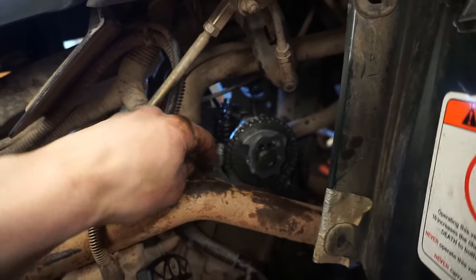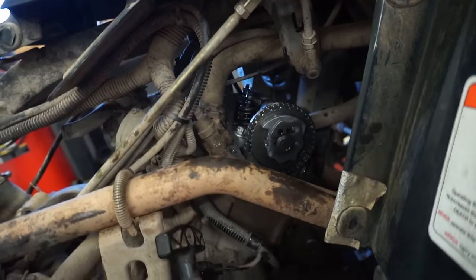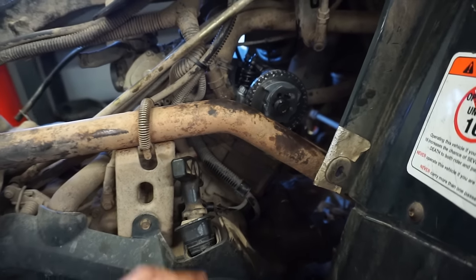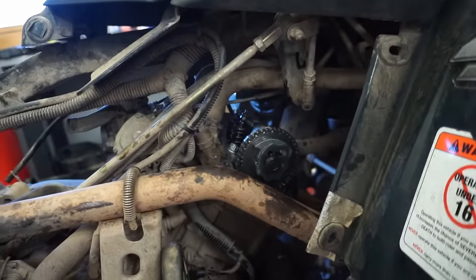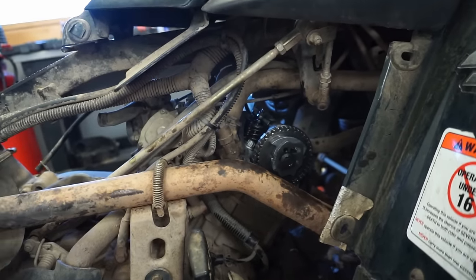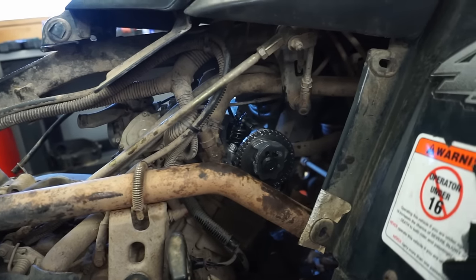So the timing was over here and it was off. It was pointing up like that. It wasn't parallel to the surface of the head like that. So I quick changed the timing on this thing, and the valves were actually tight in the position that it was timed to. So I then changed the valves again and loosened those up and made them 5/1000ths.